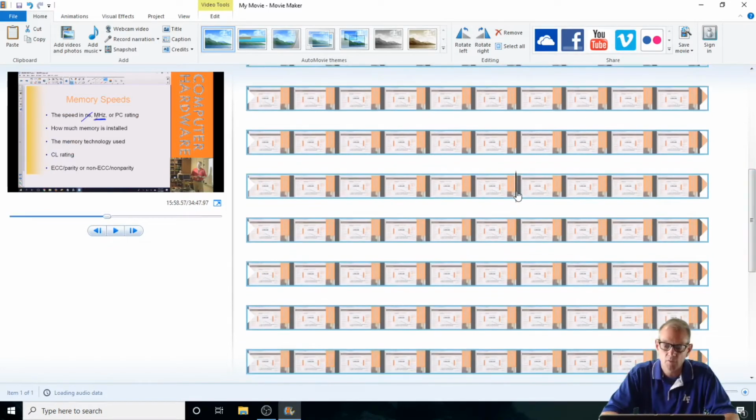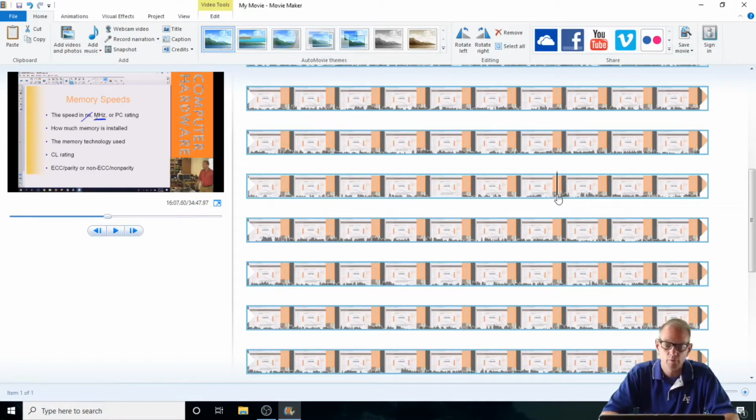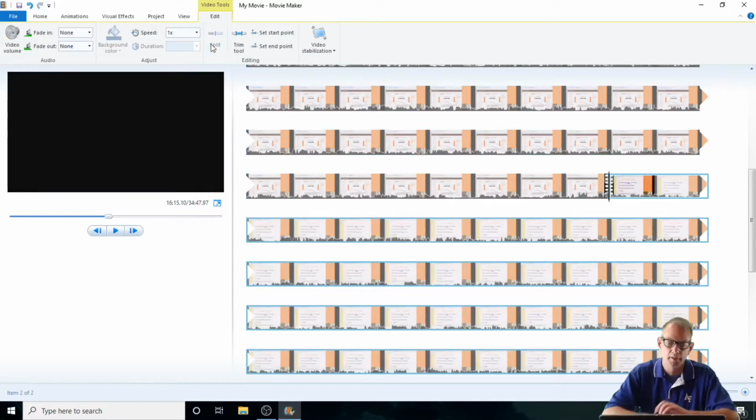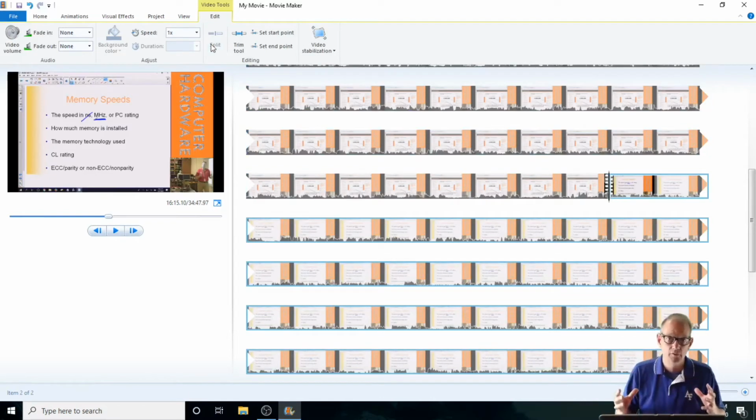The line is where it's at right now, and now I can use this to drag back and forth. I'm holding down my left mouse key to drag back and forth to find exactly where maybe I wanted to remove. So I find that spot that I wanted to remove, and I put the mouse there, and I go up to Edit on top, and I have the button right below Edit that I'm going to use, which says Split. I just turned that into 2 videos.